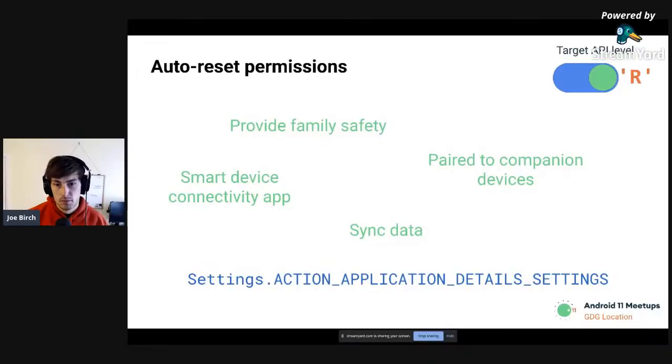Most apps will not need this, but there are certain cases where the user expects an application to primarily work in the background. So the app can consider redirecting the user to the app detail settings screen to toggle auto reset for the app. This is an intent which can be launched, and you can take the user directly to the screen to not reset those permissions. I'd not advise using this unless you really need it, because, like I said, in most cases this will not be needed. If your application needs to work in the background most of the time and the user doesn't really open it, that might make sense. But personally, follow the best practice, and the user being able to reset the permissions, or the system, should not be a concern for you.